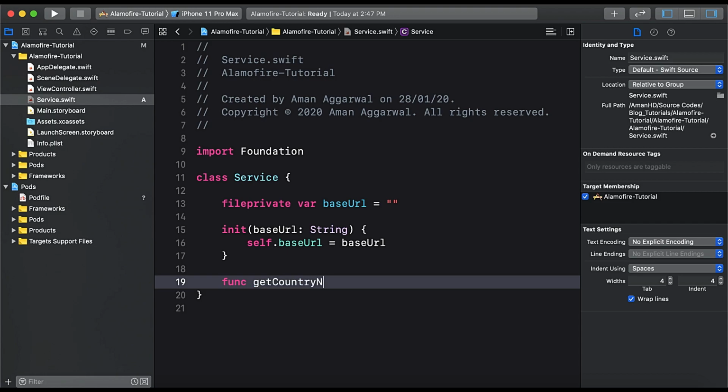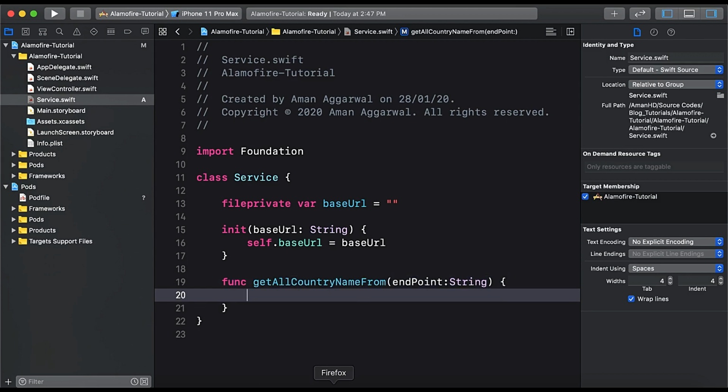and here we have getAllCountryName from, and here we have endpoint of type String.